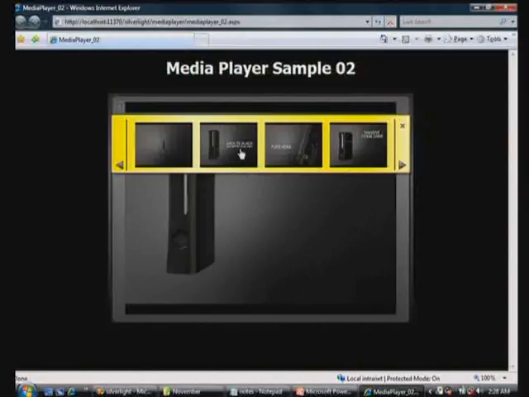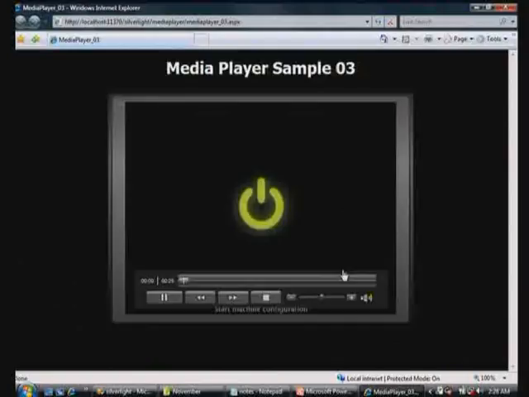Following on from that, I have my chapters, but now I want to have captions in it. Again, going into Media Encoder, you can give captions to your video that will transition automatically. We didn't have to do anything new here. We just pointed to a different version of the file where Media Encoder had put in the captions that we defined. And now when I look at it, we get the media player.